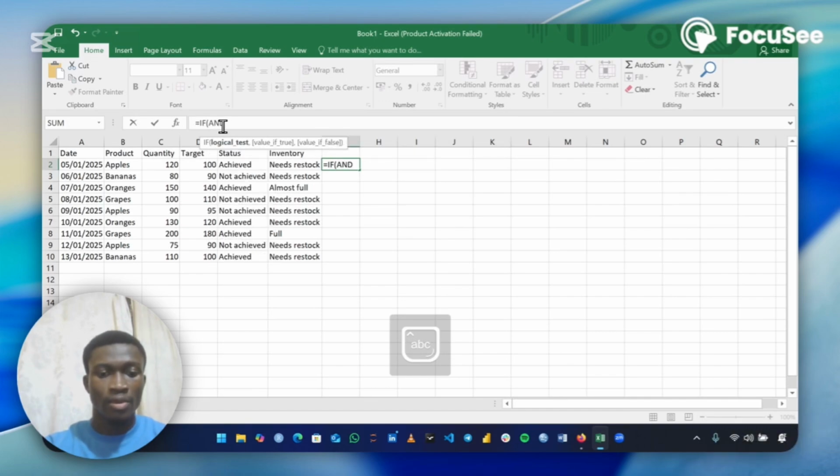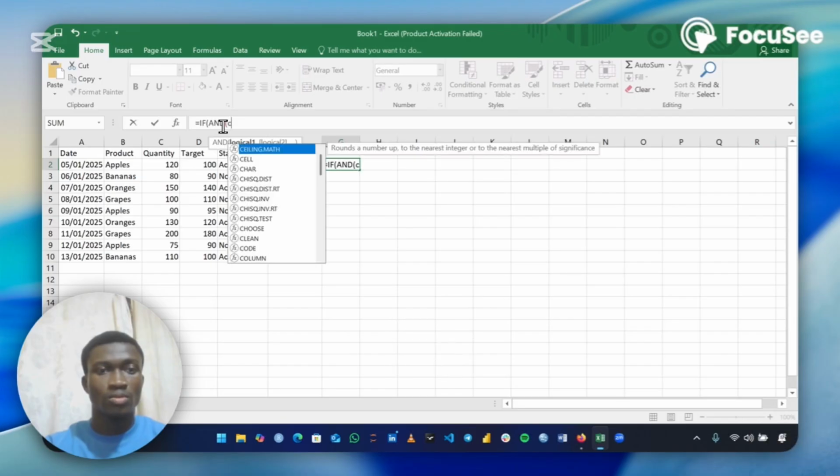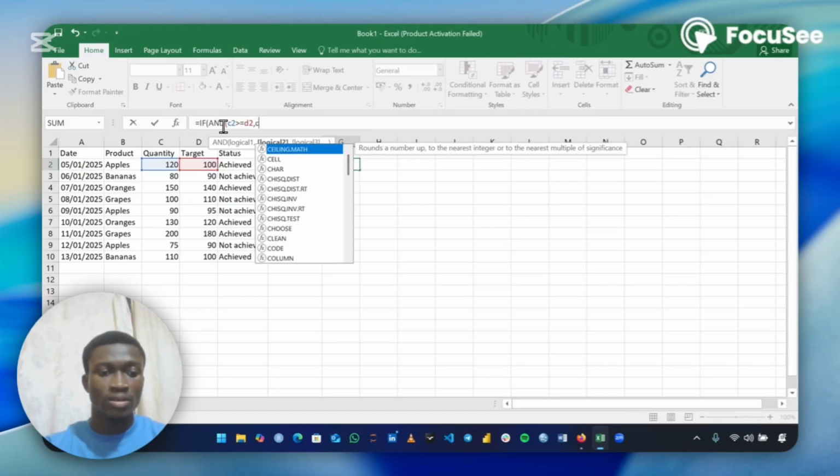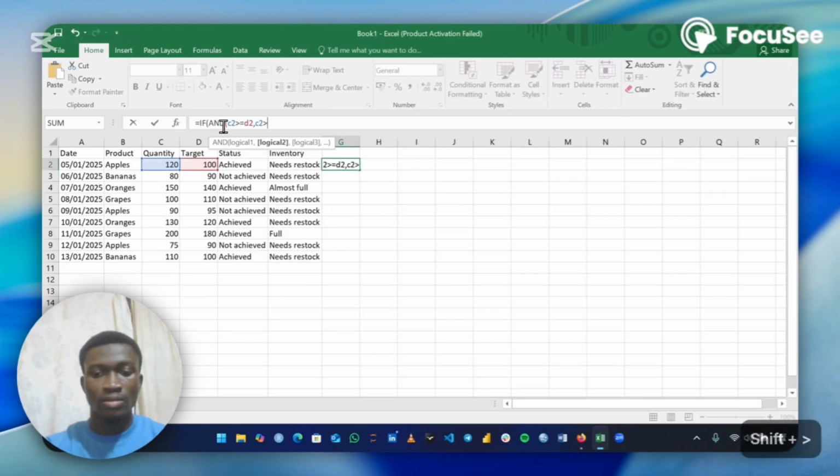So IF AND, bracket opens, C2 is greater than D2, comma, and then C2 itself is also greater than or equal to, let's say, 130, bracket close, comma, then our statement if it is true, then there is bonus. If it's false, then there's no bonus.